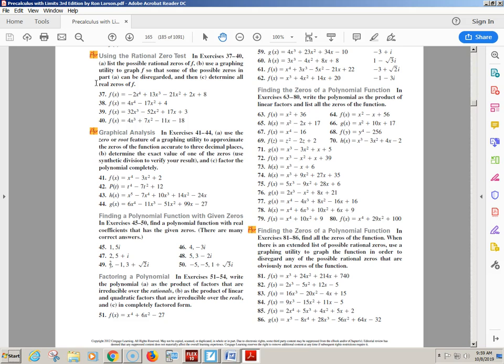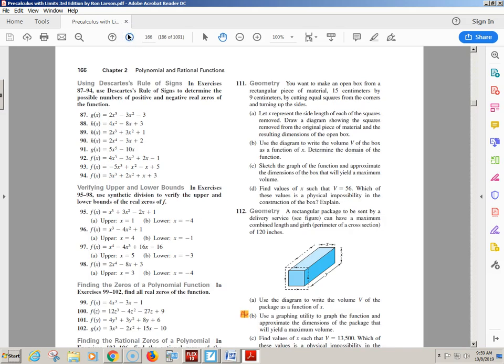What was going on in that one? Oh, you're allowed to use a graphing utility to figure out which ones were right? Okay. Those are some fun ones. And then over here is where it got really weird. As soon as you saw that, stop. As soon as you saw that, stop.